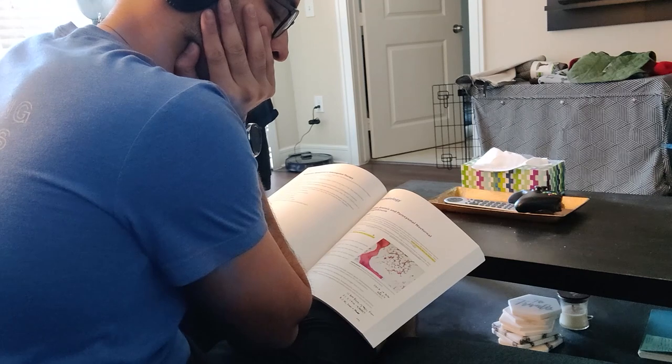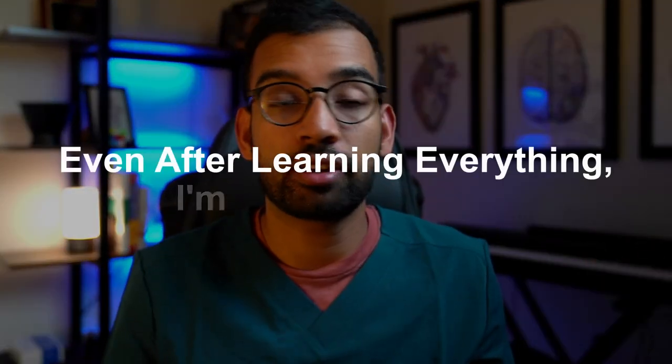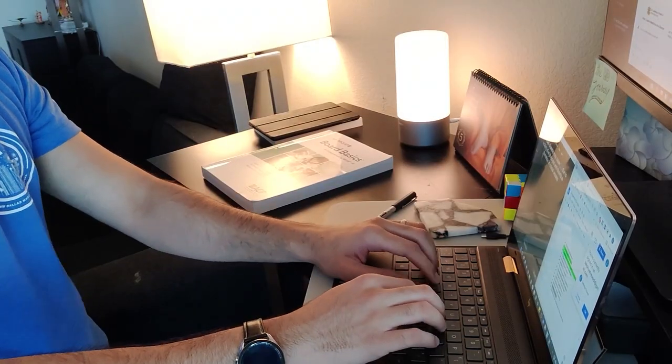Go back to your source — slides, lecture notes, videos, recordings — and fill in that gap. Then erase your whiteboard or flip the paper and do the brain dump again to assess how many of those gaps have now been filled. Initially when learning a new subject there will be tons of gaps. The benefit of the daily test is that on a daily basis you can say, even after learning everything, I'm still struggling with X, Y, and Z, and dedicate more time on the weekend to come back to those topics.